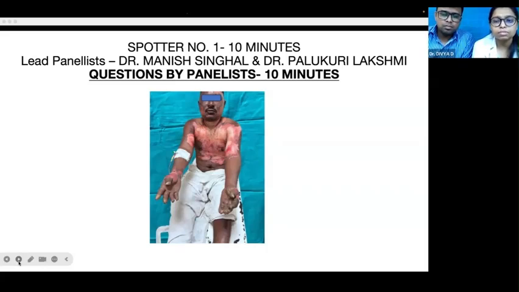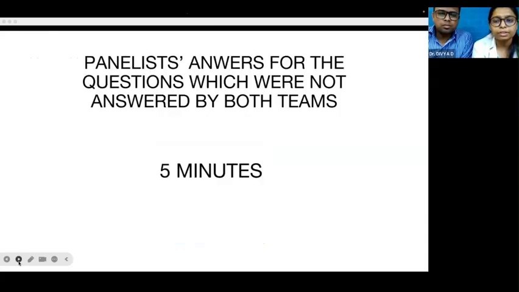The zone of stasis is a dynamic zone, and the factors that influence it are infection, edema, hypoxia, and hypoperfusion. So with what precautions can you prevent this conversion? We have to do adequate resuscitation, give adequate oxygenation, and prevent infection. With early wound care, we can prevent the zone of stasis from being converted into a zone of coagulation. Yes. So how will you manage this wound?